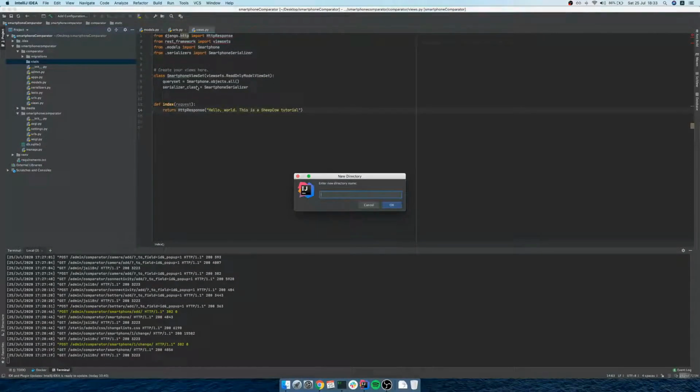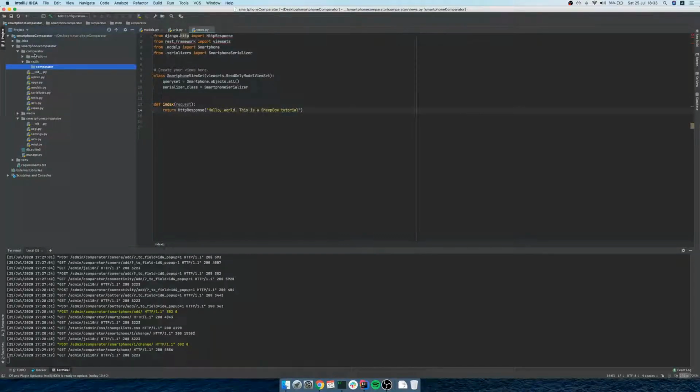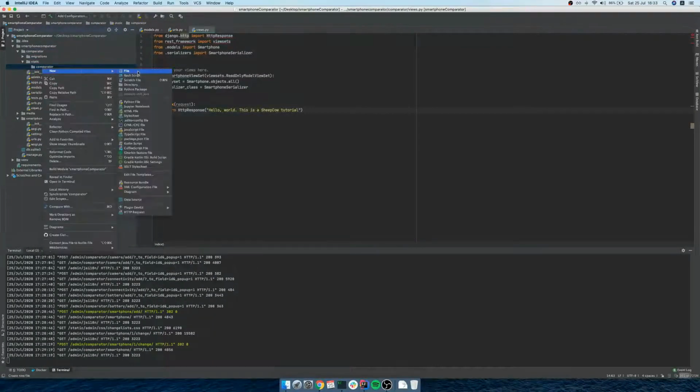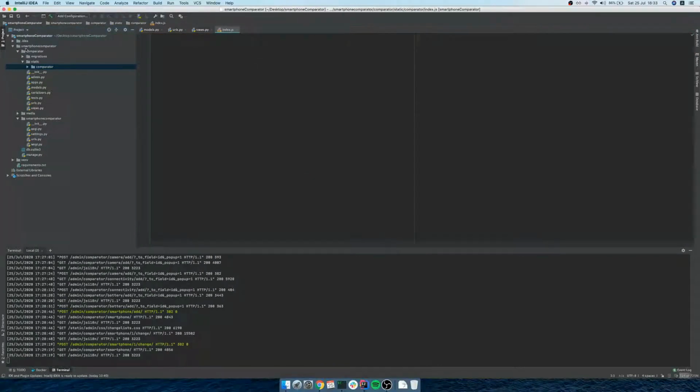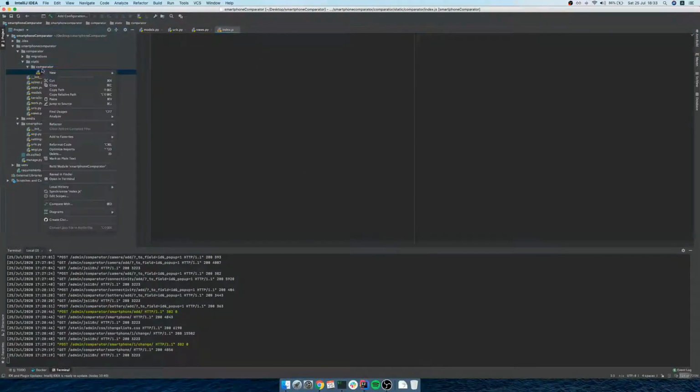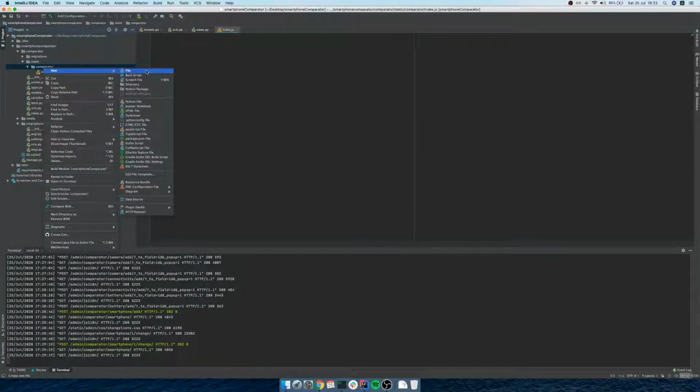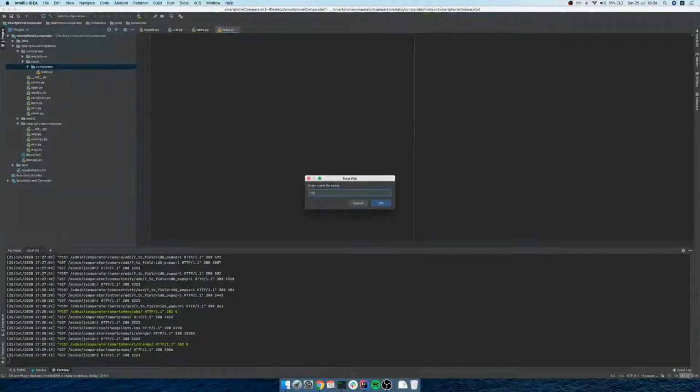So yeah, comparator static, again comparator, and let's create two files. One index.js, right, for JavaScript code, and one style.css. That's done. And now let's create everything that we need right now.